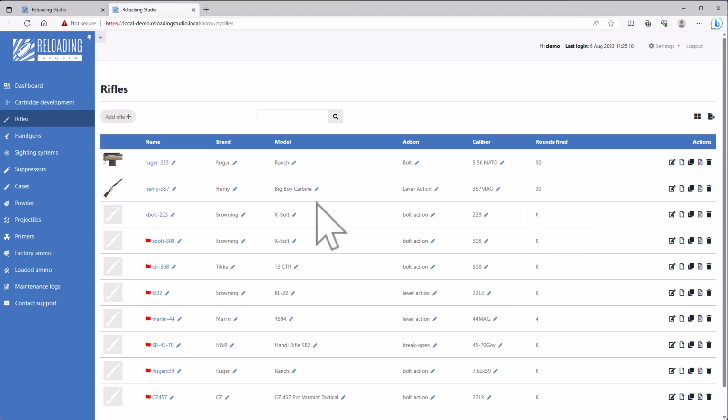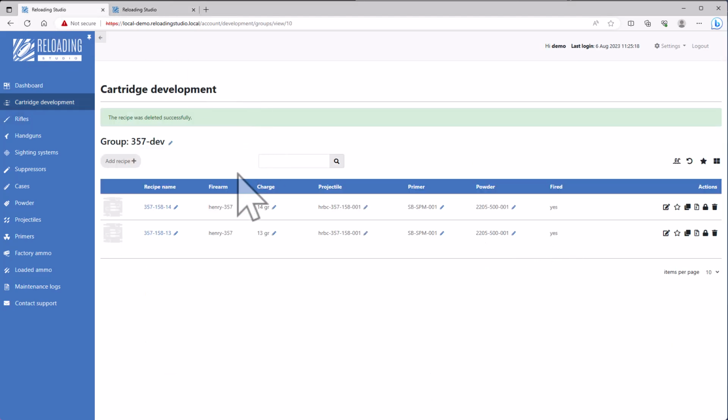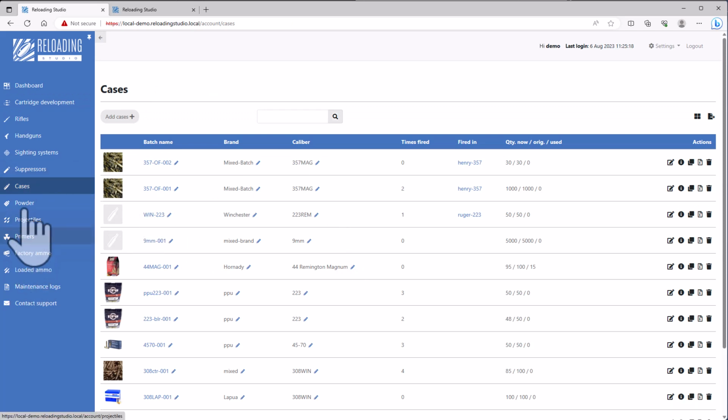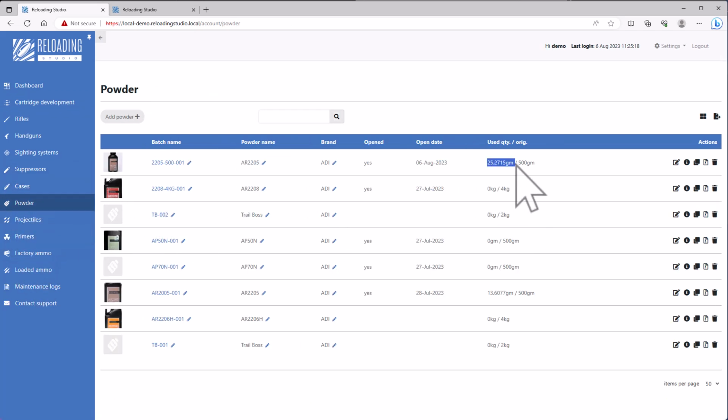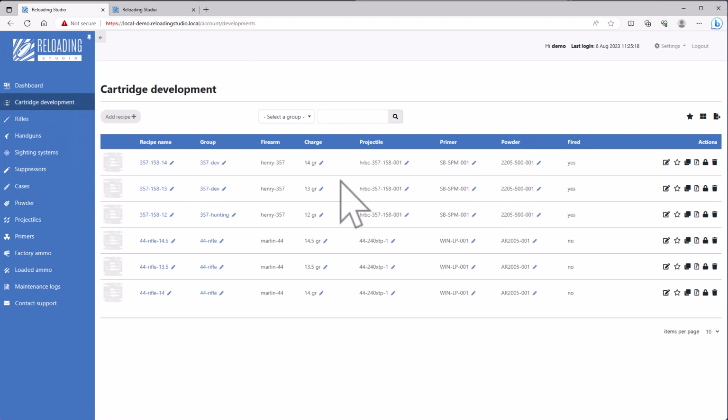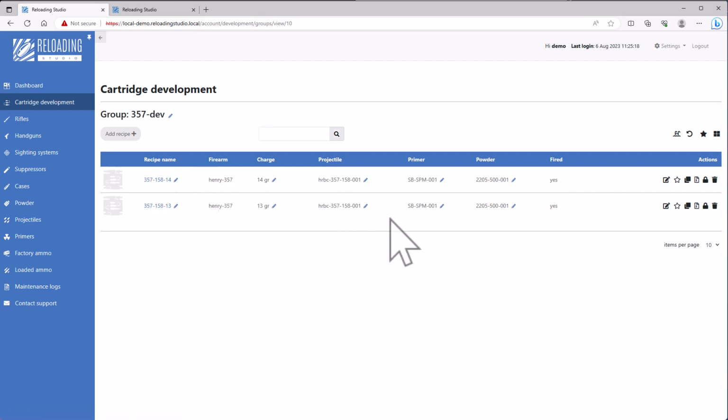We typically want to avoid doing that. We generally don't want to impact these relationships. We don't want to rewind firearms history or case history or even powder usage history, because this number will reset to whichever state it was at before a particular recipe was created, before performance data was set. So we don't want to delete these recipes. However, sometimes we just don't want to keep them either. They're not interesting, they haven't shot well, whatever.